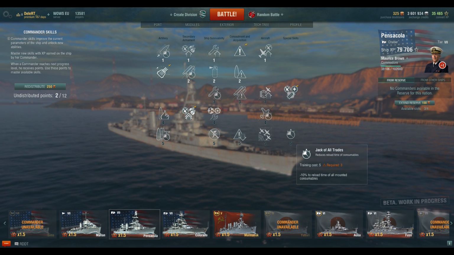At tier 5, another choice, depending on your playing style. If you are playing more like an American cowboy, then go for Jack of all trades, as this will definitely help you with a faster reload on your consumables. The AA skill and the HP regen are combined with Superintendent quite powerful.